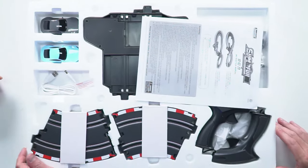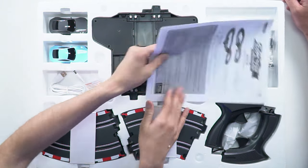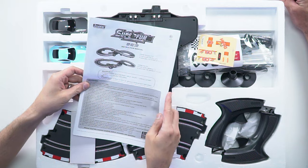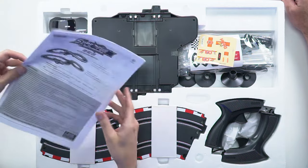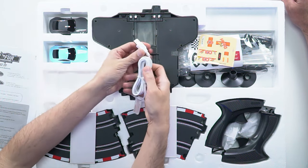Oh, look at the cool cars. Love that. All right, so here's the cars. And we've got our instruction manual. And the great thing about these is they're powered with USB. So it's got, right here, a standard USB.